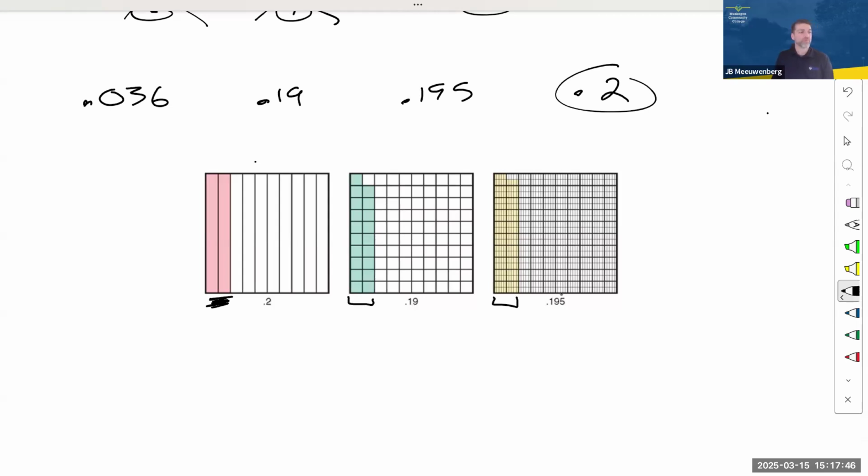If we look at 0.19 and 0.195, here's an entire first full column. Here's an entire first full column. And if we zoom in and you look at this stuff right here in those thousandths place, that's the same as these. That's worth 9/10. 1, 2, 3, 4, 5, 6, 7, 8, and 9. But then we've got these 5 extra little tiny sections, which are those 5 thousandths. So we can see that 0.195 is larger than 0.19, which is why it belongs next in that order.